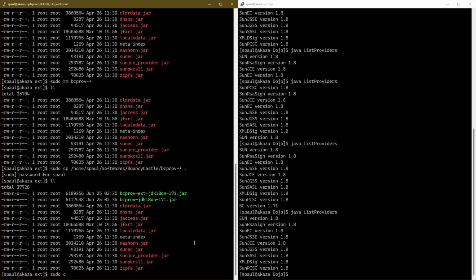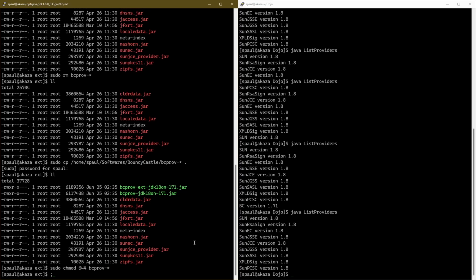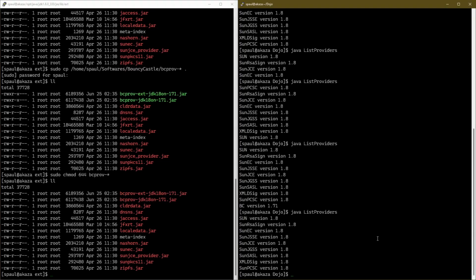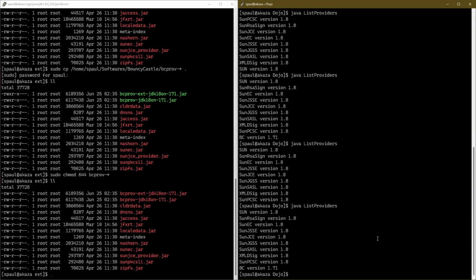Okay, and chmod 644. Okay, very good. Let's run this program again. And I see my Bouncy Castle provider. And that's how you configure a static provider.